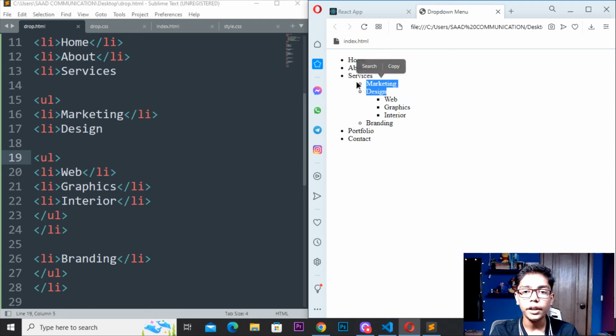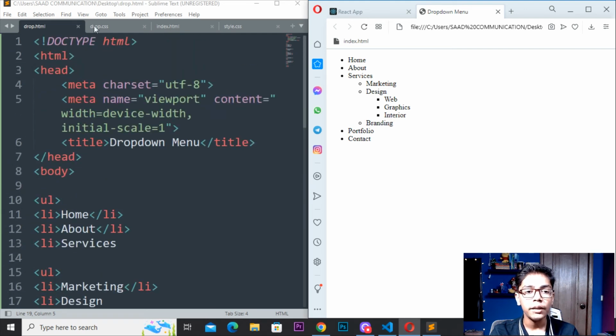And I have also indicated with the help of these points, you can see its points are white but every point has black, and this interior will also be getting one drop down menu which is called branding, and it is also, you can see, having a white color. You can say that points in white color are drop down menus, means when we hover on services we will be getting marketing and design, and when we hover on interior, we will be getting branding. So like that we are getting the things.